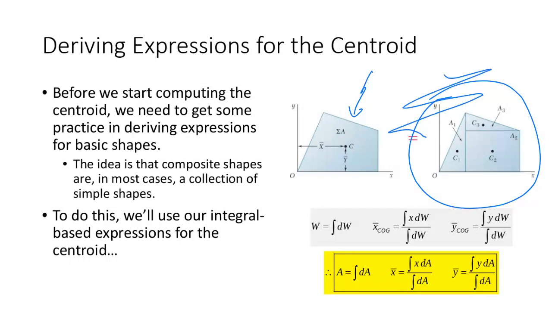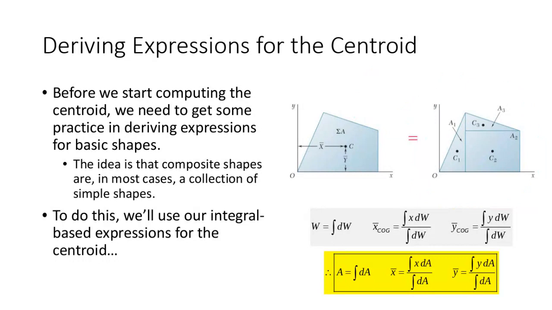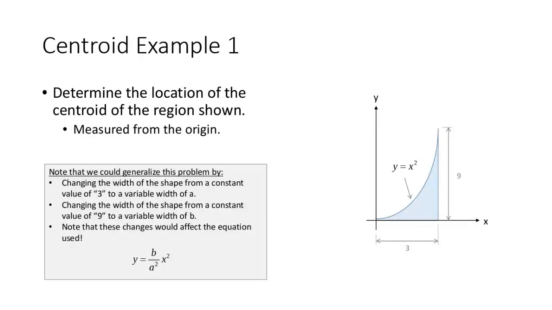For instance, if you look at a triangle, and you're actually going to do this one for your homework assignment, you'll find that the centroid of a triangle is a third of the way from the top. And I'm actually kind of telling you the answer to one of your homework problems. But I want you to go through that process of actually deriving it yourself. And in order to do that, I want to go through an example with you.